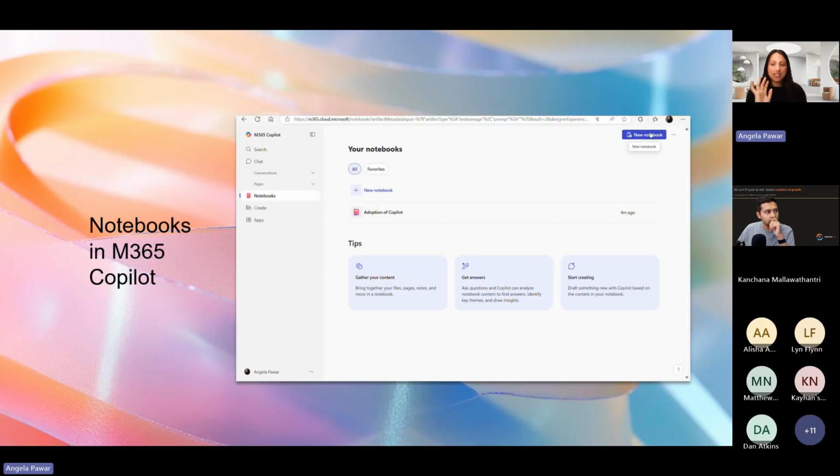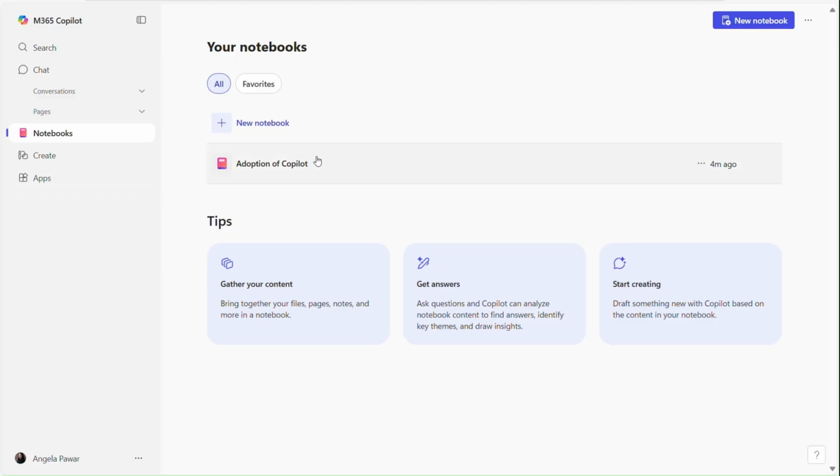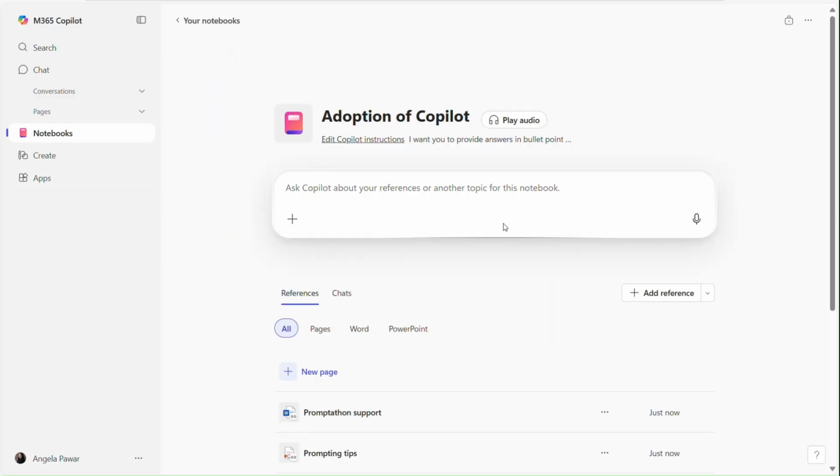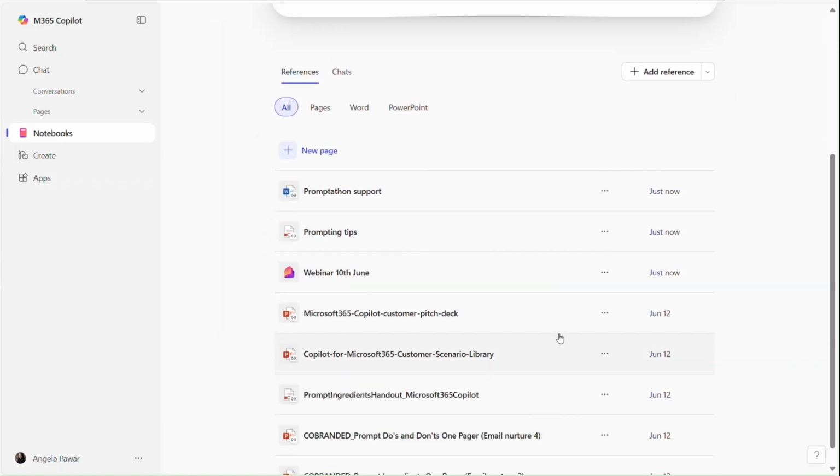Right. This isn't specifically recruitment related, but I do think this is quite useful when it comes to upskilling or just digesting information a lot more quickly. And this is notebooks. So notebooks is all about note taking. So anybody that uses OneNote, obviously you have different pages and different notes on different topics, etc. Similar to notebooks, but there is a bit of a twist on this. So I've created one page all around the adoption of Copilot, so like the art of prompting, how to prompt good, etc. I've uploaded all of my PDFs, my PowerPoint slides, my documents, and then you can instruct Copilot.